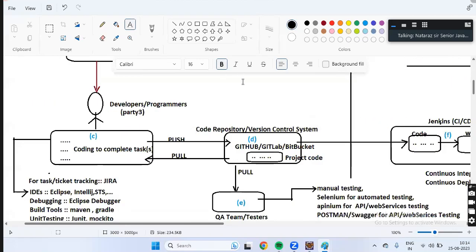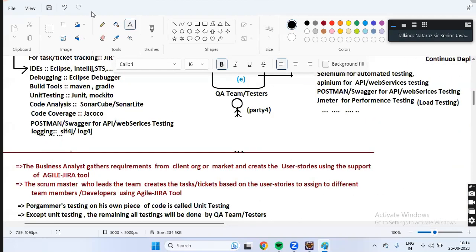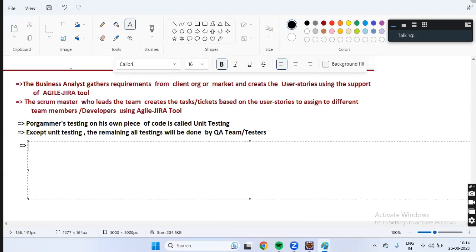Yesterday, I gave a list of tools, guys. All those things will be discussed, right, boss? Cloud environment offers what?